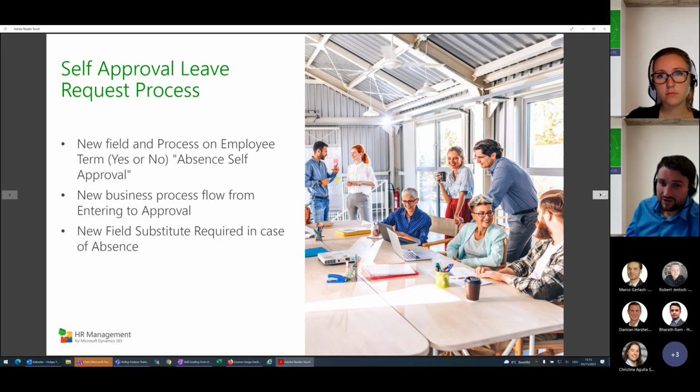Our second process, which we always had, was the substitute process, meaning an employee submits a leave request. He can't submit it directly. He first has to find a substitute. And the next stage is that the substitute has to approve that leave request in order that it gets forwarded to the supervisor for the final approval. Those two processes we always had. And now we are adding a third without interfering with the existing processes. How do we do that? Let's go into the system.